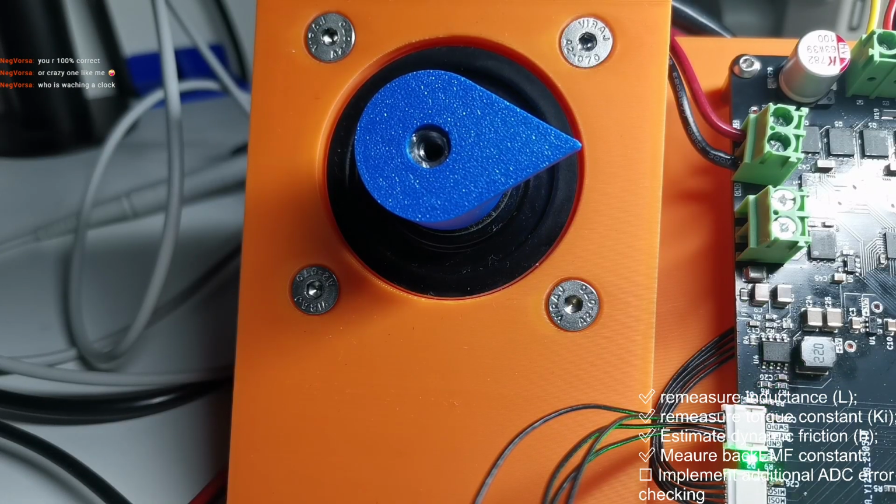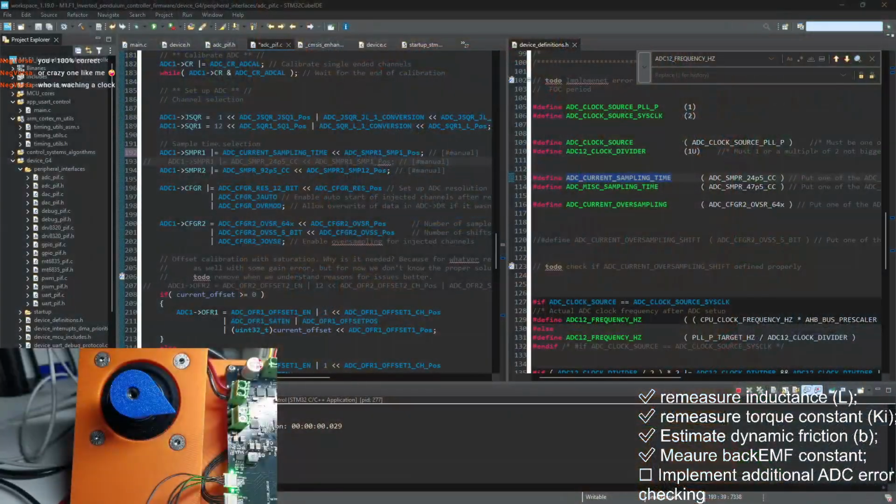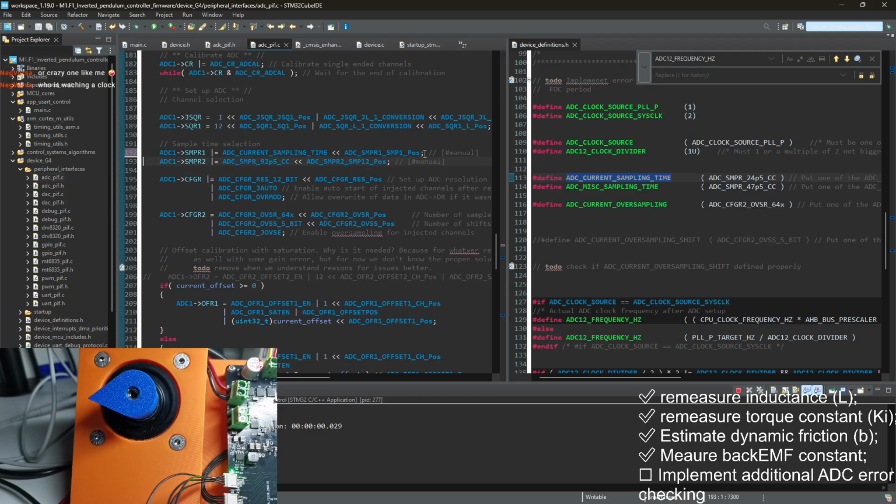A crazy one like me, who's watching the clock. Oh, crap! I was writing so much code and it was showing a clock. True. Clock was your idea of a project. You brought it on yourself. You would have been watching something different if you didn't suggest to implement clock. So it's your fault. I blame you. And everyone in the chat should blame you.